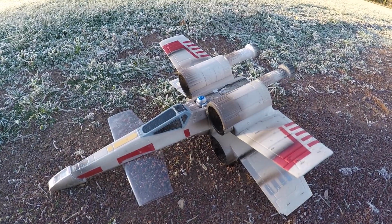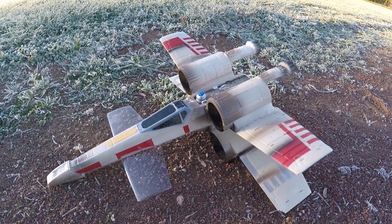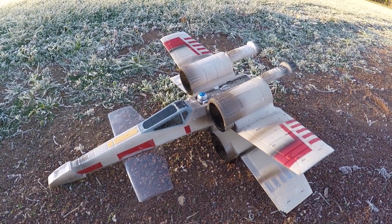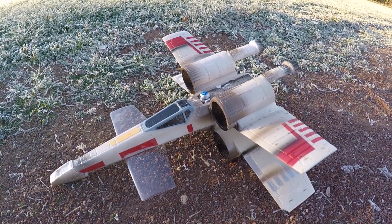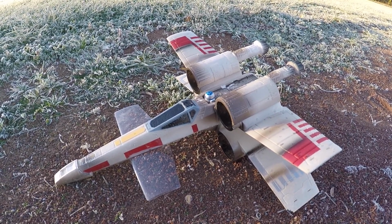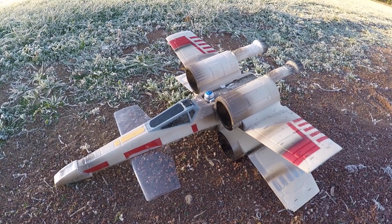Hey everyone, we're back here with the X-Wing Starfighter from Air Hogs. Now my first video was inside of a park with a lot of trees and it didn't fly that great in a small space. It was too difficult to turn, too difficult to avoid the trees, so I felt like I didn't give you guys a good idea of how this thing flies.